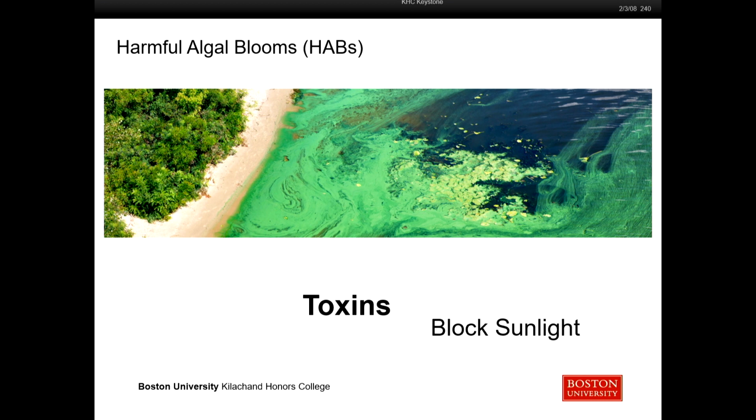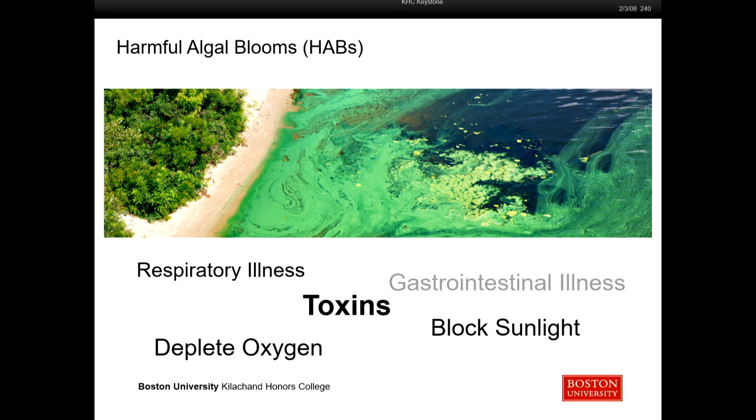They can also block sunlight from photosynthesizers below the surface of the water. In humans, they can cause respiratory illnesses as well as gastrointestinal illnesses. And they can also deplete oxygen as these algae use up oxygen in that environment. And in more severe but very rare cases, they can also cause paralysis and death in humans. So as we can see, this is a very severe problem.